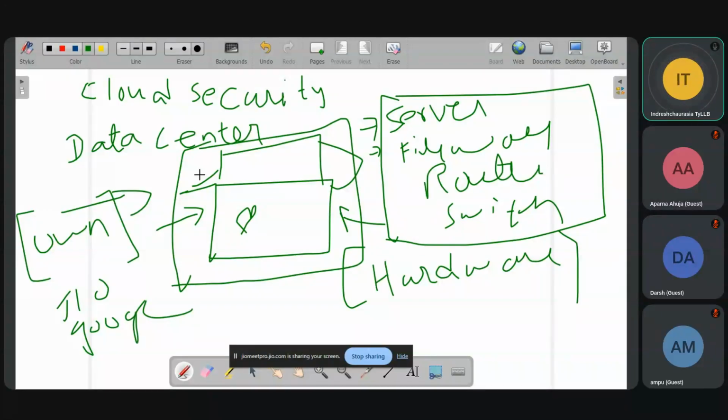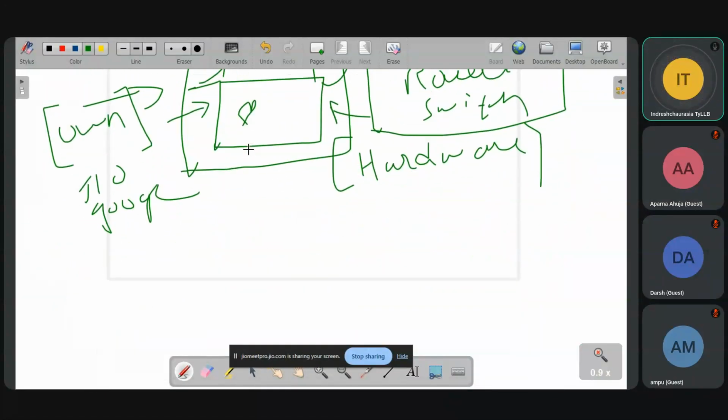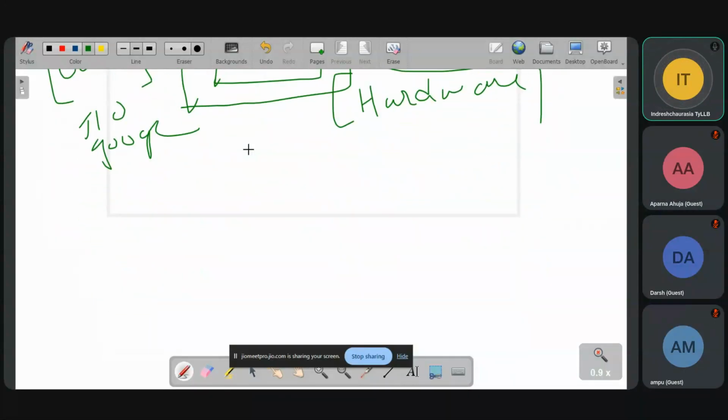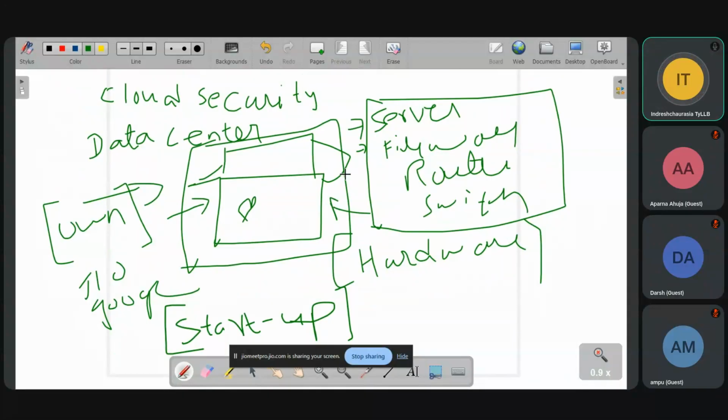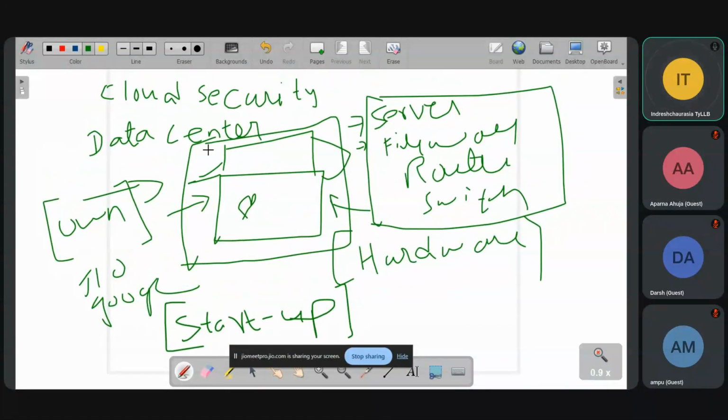But as technology progressed, a large company can afford a data center, a physical premises. They build a physical premises, they put their own servers, hardware, router, and switch. But when it comes to a smaller company, a startup, or even a bigger company like Geo, Google, Amazon, Apple, what issue comes when you are developing your own data center rather than going for a cloud?